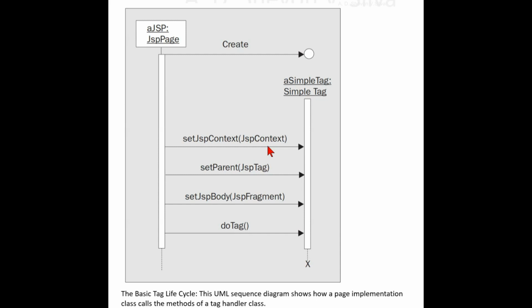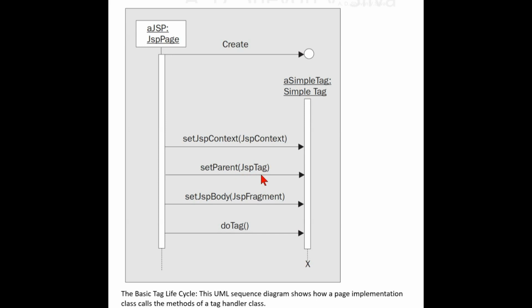This is in the interface SimpleTag. Void setParent(JspTag parent).